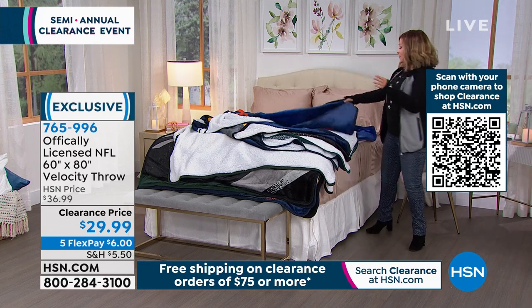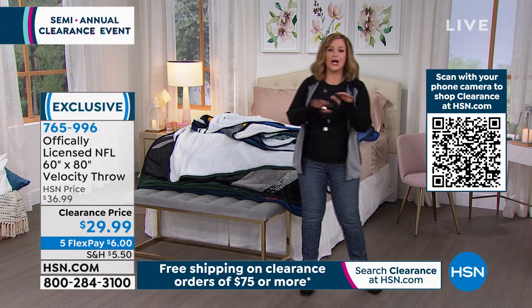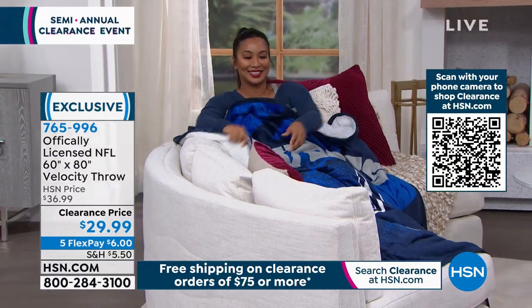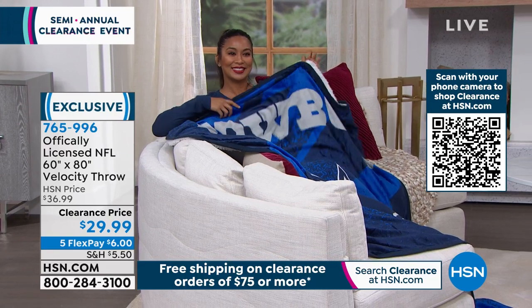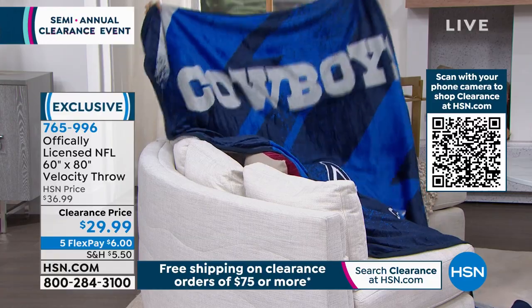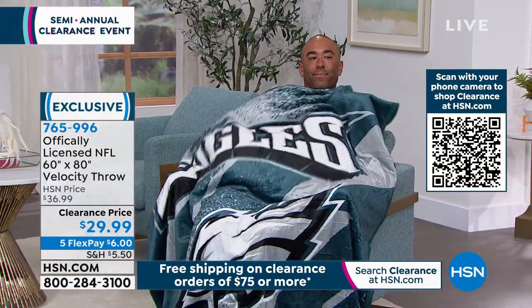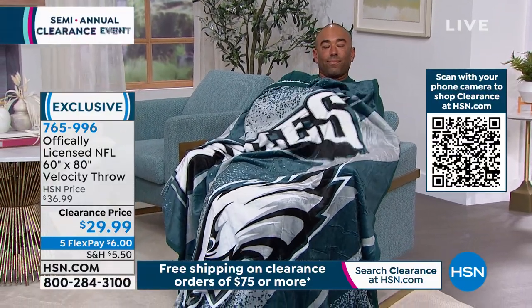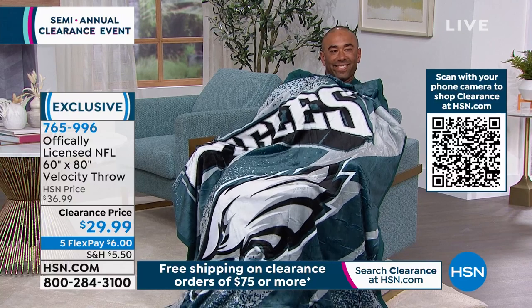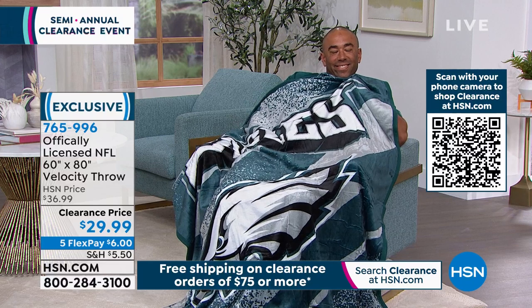I love this in particular because we can all use an extra throw and extra cozy blanket. You don't have to know a person's size — all you have to know is what team they root for. It is delicious, like a baby blanket. It holds the color. What we hear from all of our fans that come back year after year is that they look brand new for many years to come. This is quite by far one of the softest. It is one of our more lightweight ones, so level-set expectations — not a big, thick, chunky one.